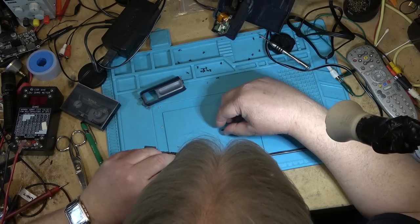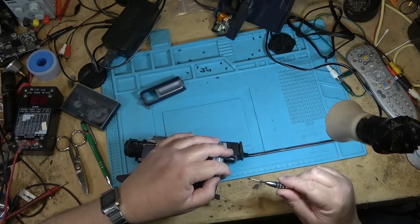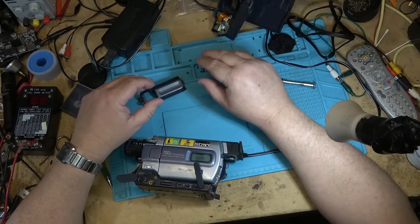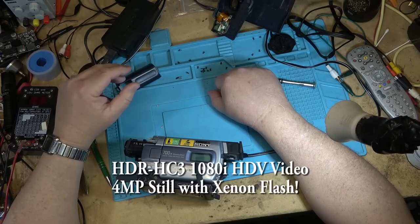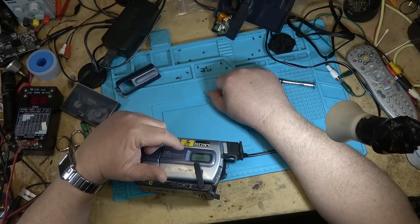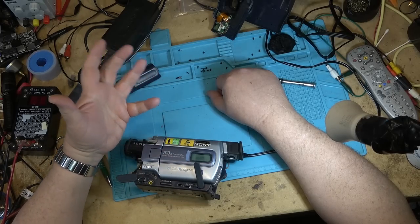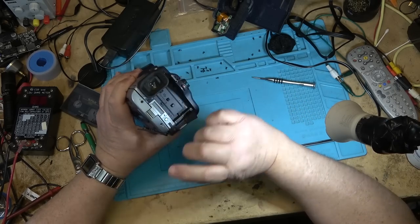The first really good camcorder that did really good stills was the one that I have. It's called an HC3. I've shown it, the little HC3 mini DV. It's a high definition camera, but it has a 4 megapixel sensor, so it actually shot 4 megapixel stills, which is still pretty low, but it was better than what the others did, and it would store them on a memory stick.